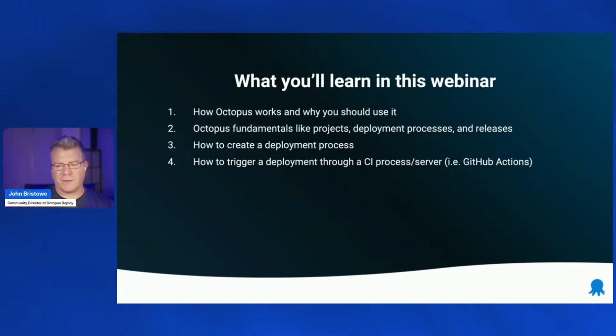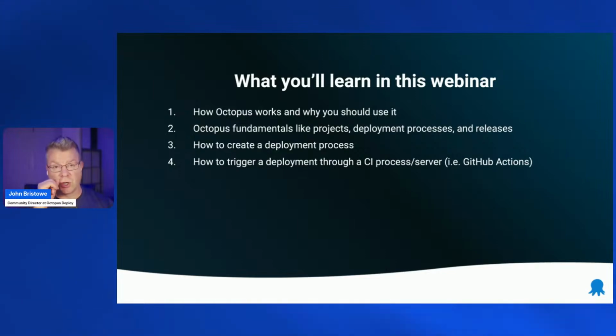The second goal of this is, of course, for you to learn some of the taxonomy around Octopus. We're going to talk about things like projects. We're going to talk about deployment processes. We'll talk about things like releases and other things. These and other terms you'll hear throughout this webinar. Don't worry if you don't understand them all at the start. You'll come to understand them. They're basically ways in which we represent how things work within Octopus.